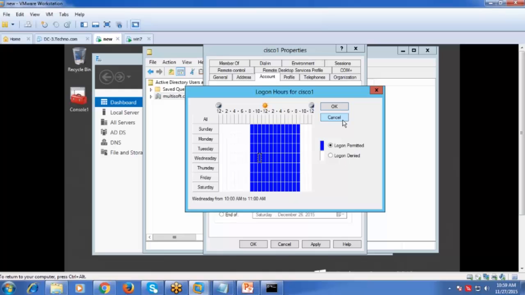Like in my company we have 2000 employees and we cannot monitor every user. So if a user does not come on time, they are not able to log in on the machine. Then they have to talk with the administrator, and the administrator automatically knows the user did not come on time, right?